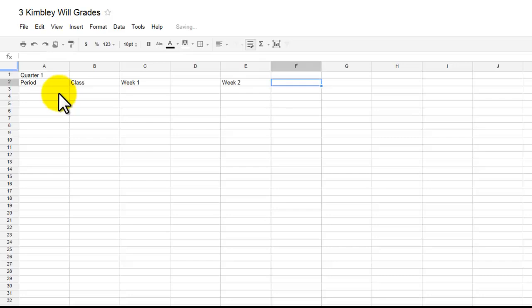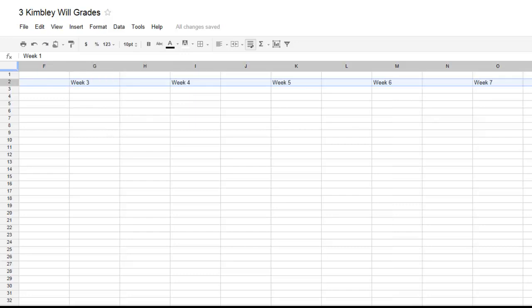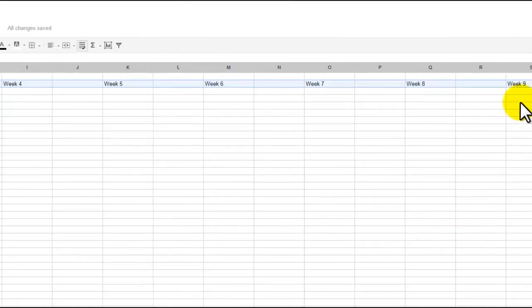Now, if you recall from our previous lessons, in order to go in sequence, if I just selected Week 2 and copied over, it's just going to title that Week 2. Well, I don't want that. I want it to go in sequence. So I need to select Week 1 and Week 2. I'm going to select all 4 of these cells here, and it's going to sense that I want it to go in sequence. So I'm going to drag all the way to the end of my spreadsheet and let go. And you'll notice it goes all the way to Week 9.